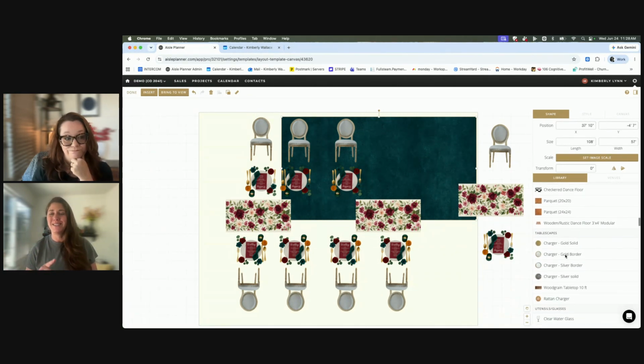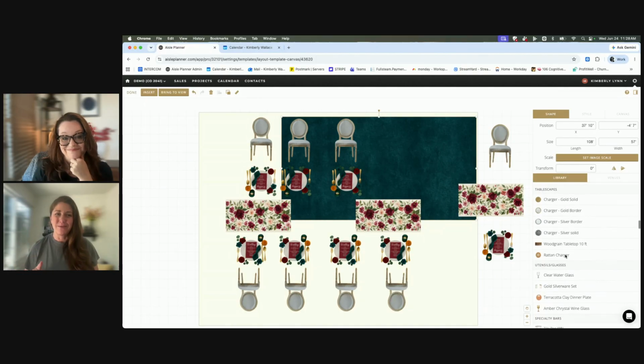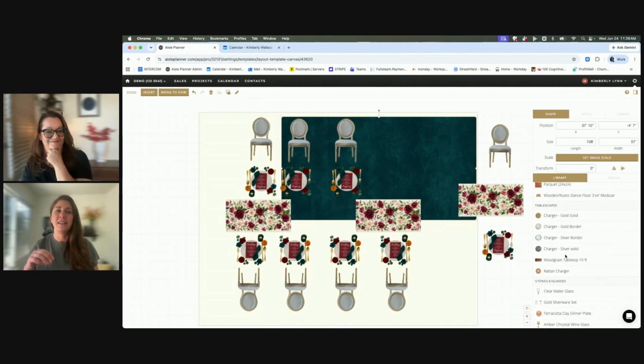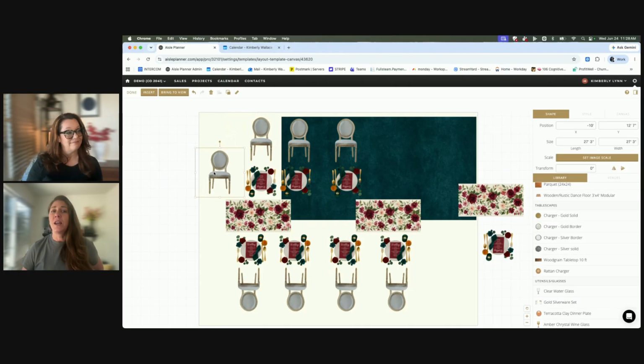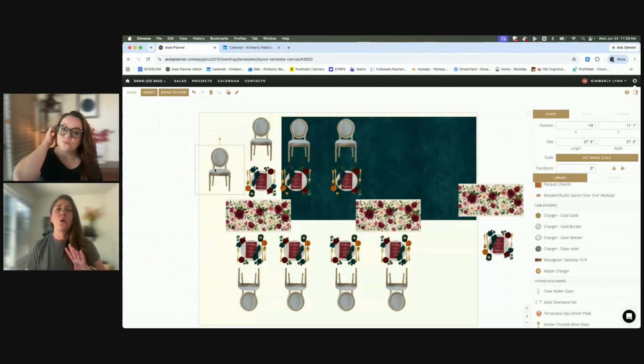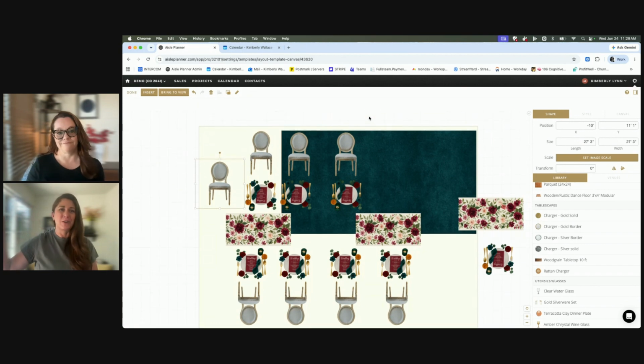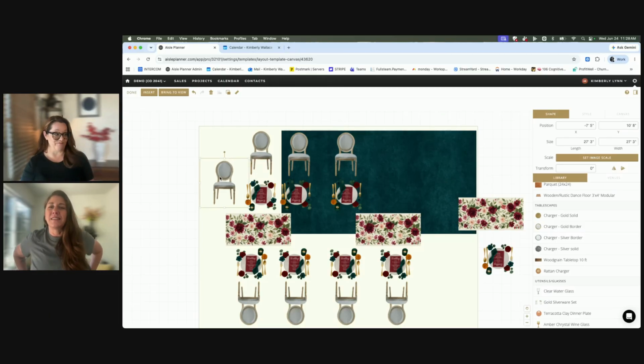Now, she also mentioned background remover. That is not something Aisle Planner has. That is something that you need to use as a separate tool outside of Aisle Planner. We also had a question in here about cropping an image once you've added an image into this space. So yes, you can crop, but no, you cannot remove backgrounds. So you would need to take that image, go to something like backgroundremover.com or whatever the URL is. It's free. Canva also does background remover. Yeah.